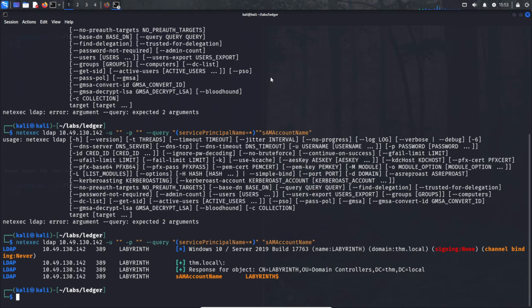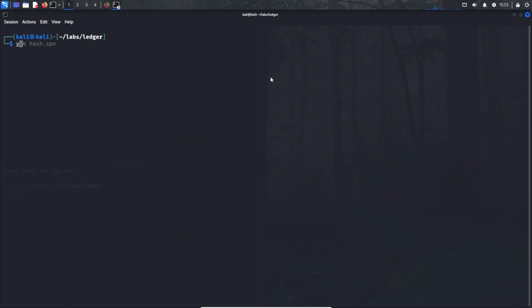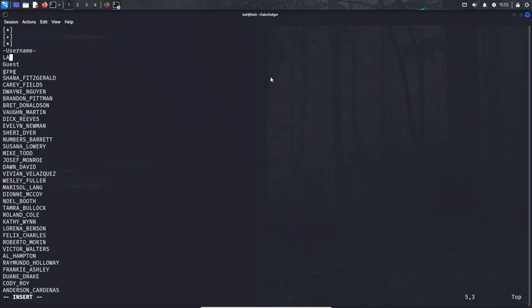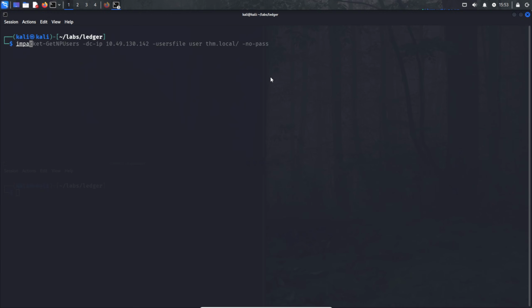We'll add this to our word list, the users list, and we'll add Labyrinth here. And we'll use Impacket GetUserSPNs.